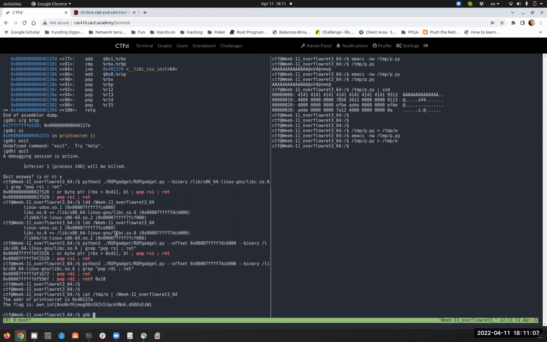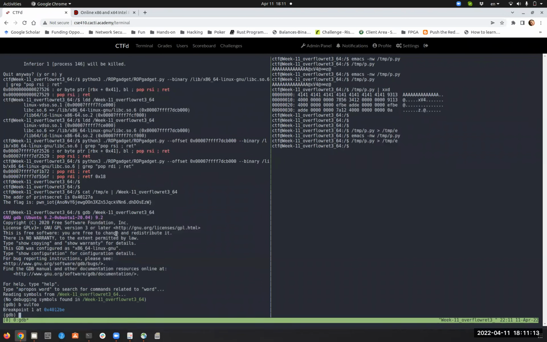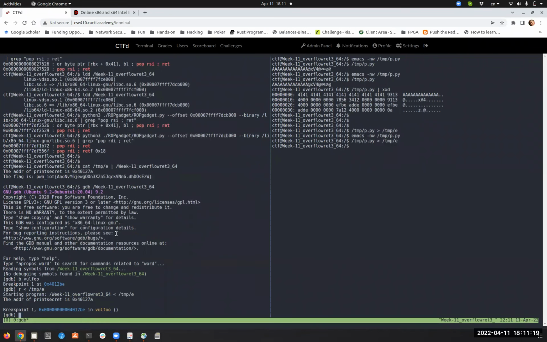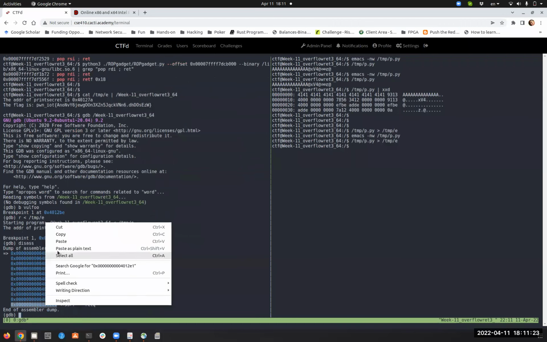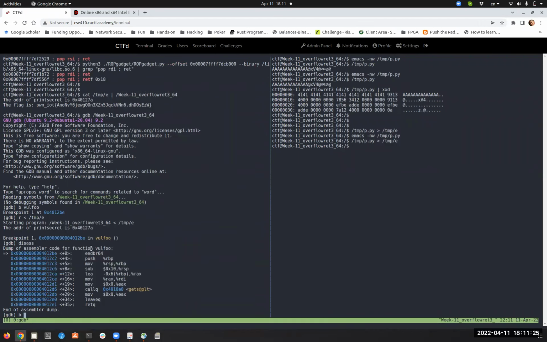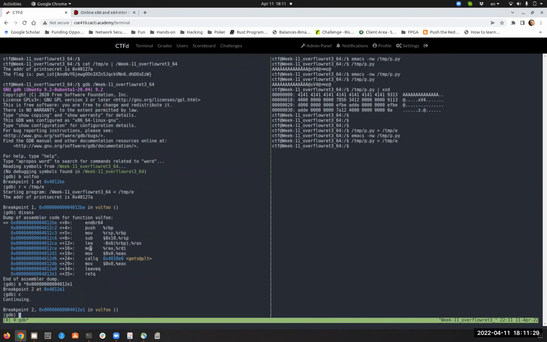If we debug this, you will see the same thing. We run this temp E. We start from here. So now we can examine the stack with RSP.